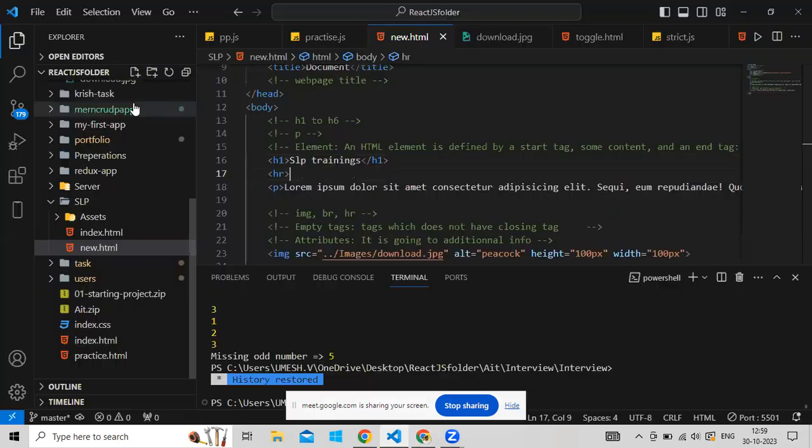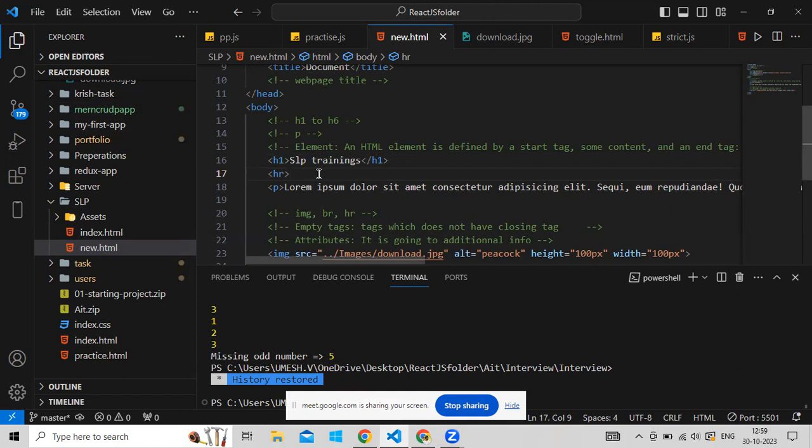Yes, that's it. And you can see it doesn't have any closing tag. Since we are only using HTML, it is not having any closing tag. But when we use React, at that time we are going to give it like this. Since we are not dealing with React, we just give HR.